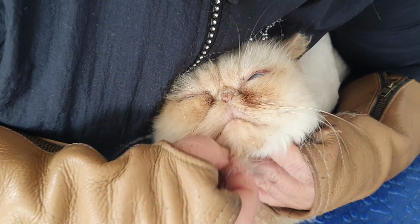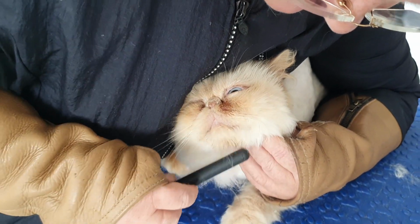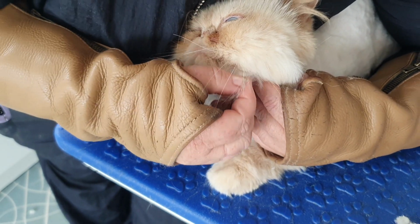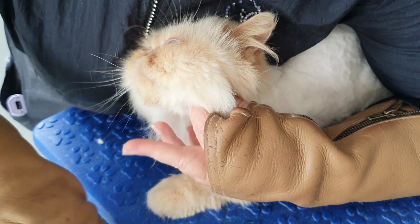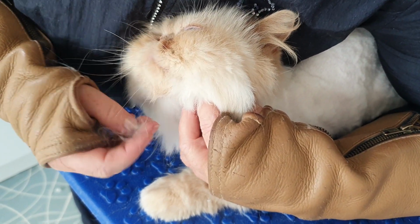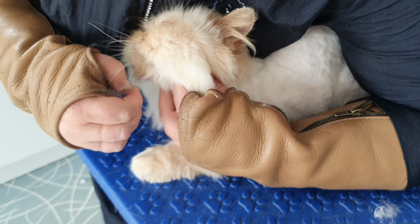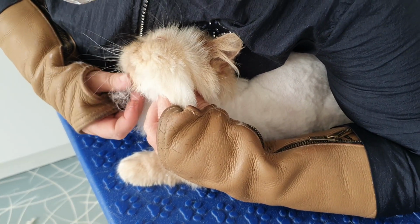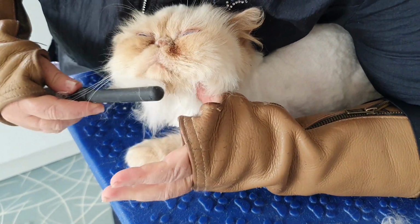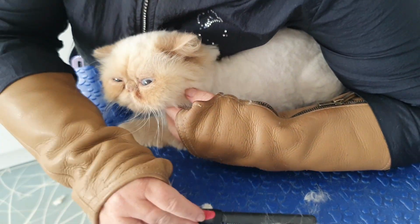So she's been here quite a while because her coat was bad. She's been very good. I know she's had a little bite. Well, she had a couple of bites actually, so I ended up having to put the collar onto her just because she kept trying. And I tell you what, her teeth are sharp even through these. She got through at one point. Didn't you? I know. It was when we were getting those mats away from in between her hind legs. There you go, baby. You didn't really mean it. You're not a nasty girlie, are you? No.